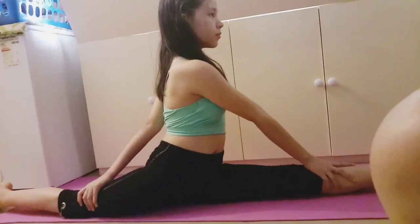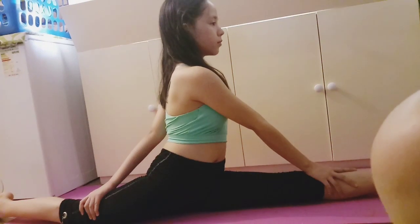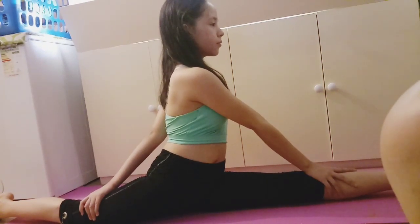Split can make your feet very, very flexible. So I really recommend doing this, but if you cannot do a split, you can skip to the next step.